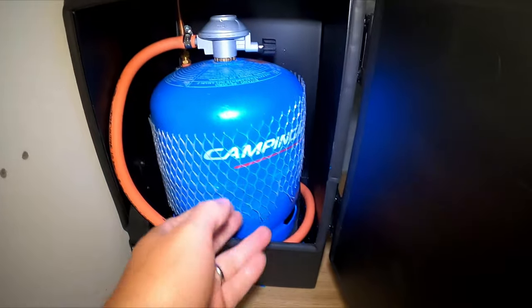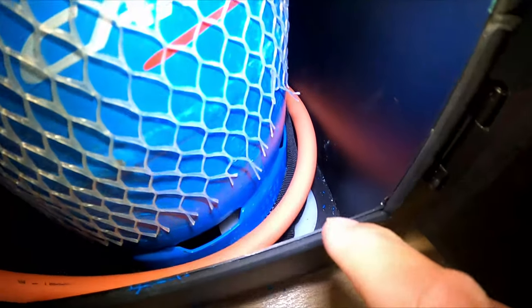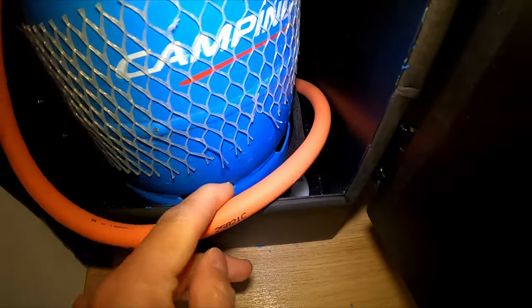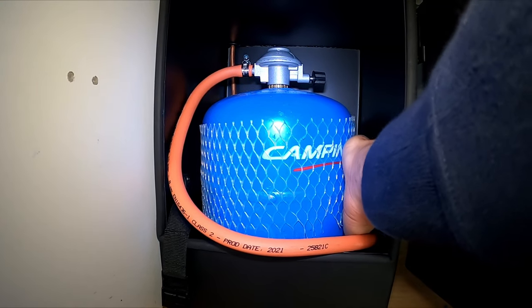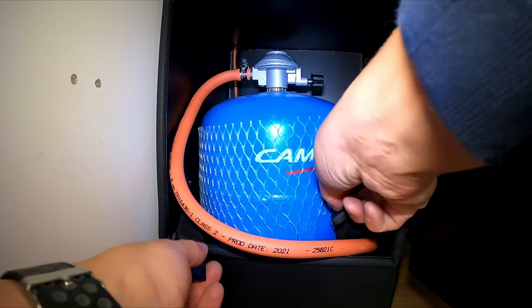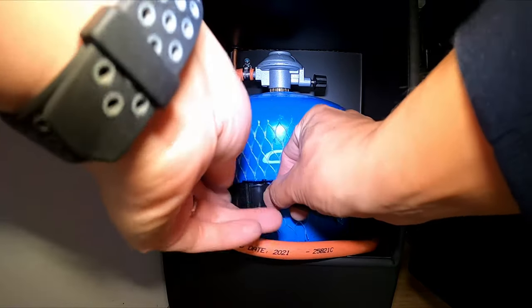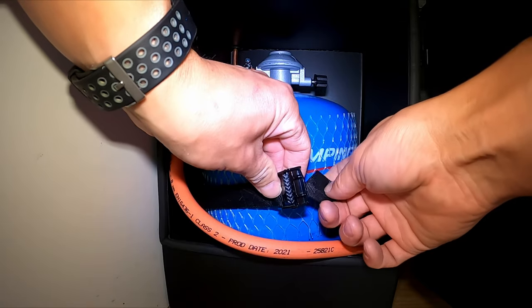And then you just push the gas bottle into that far corner up here, because you just want to keep this air vent down here, just underneath that pipe, free. And then what you want to do is just reach behind here and grab that other side of that black strap. And then we're just going to clip that in.